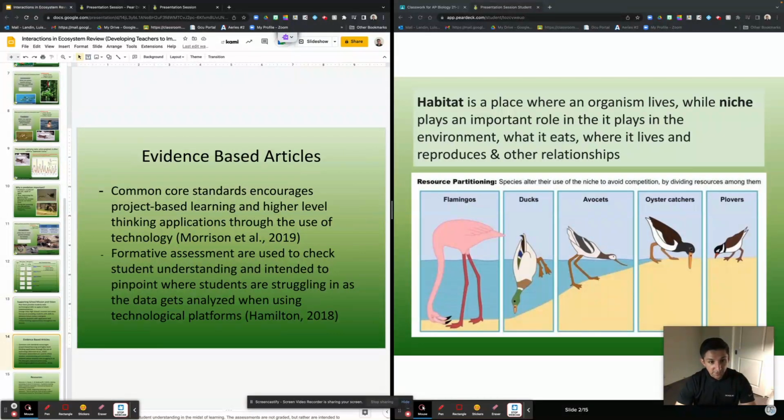Also, based on different articles, for example, within the Common Core standards, it is encouraged to have project-based learning.